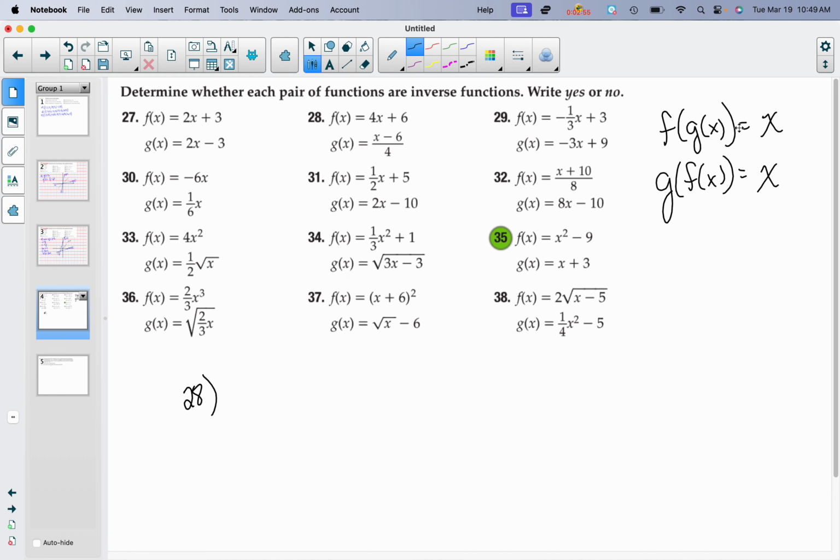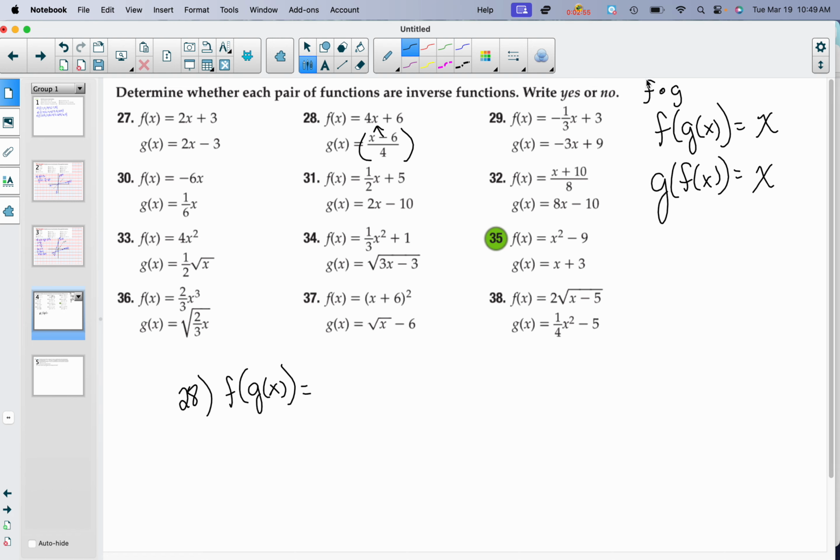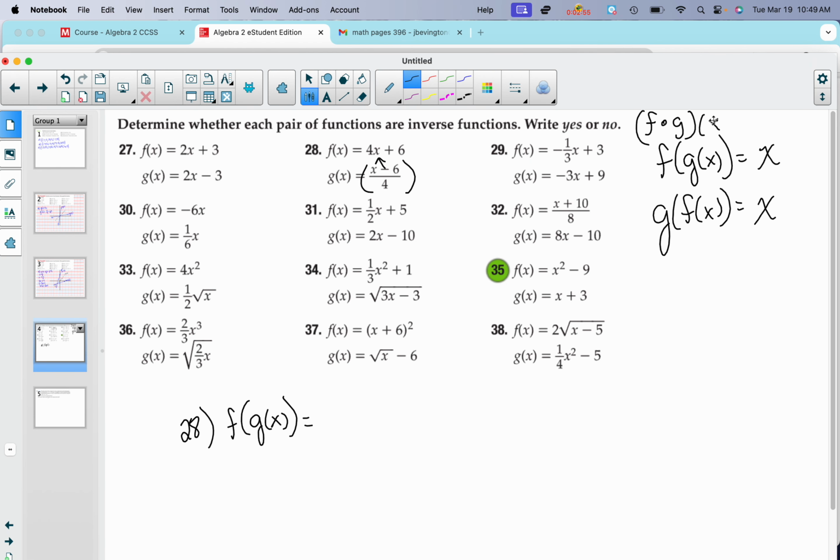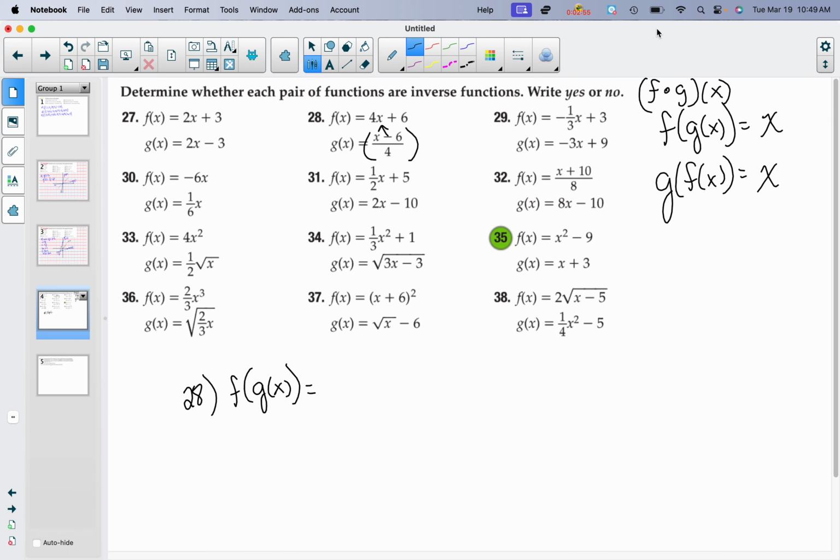So you're putting one function inside the other. So if I start by doing f of g of x, I'm going to take g of x and drop it in place where the x is. So this is f of g of x. Always identify. I noticed on your section 6-1 assignment, a lot of you lost points because you didn't identify what it was. So make sure that you always identify, is this f of g of x or g of f of x? You can use the notation f of g of x as well, but I like this one because g is inside of x.